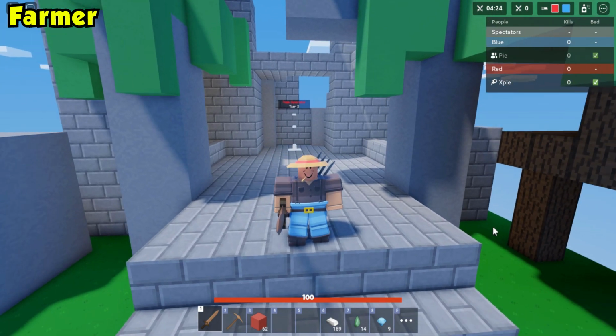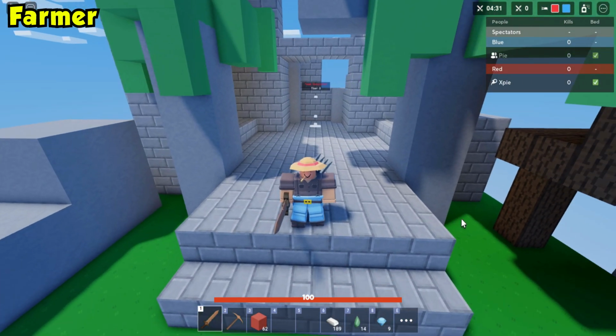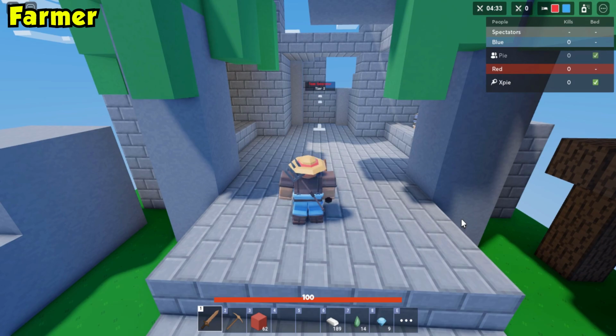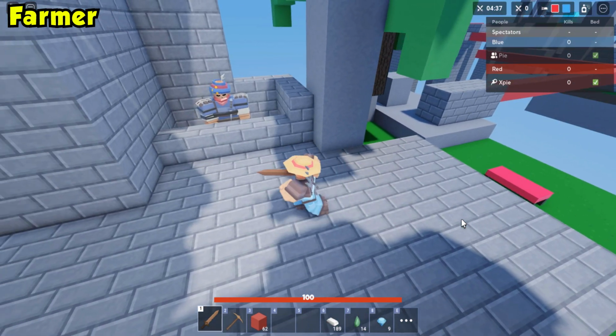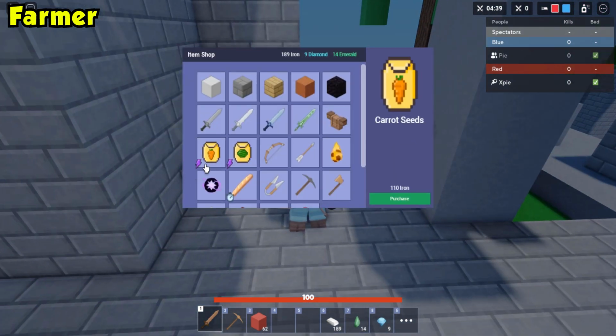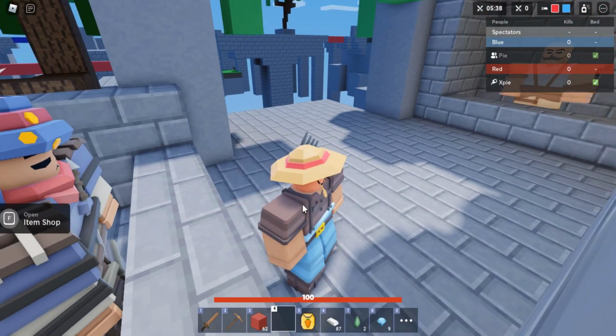This kit is probably one of the best defensive kits in the game, or like long-term game kits. So with this kit, the strategy is to stay alive as long as possible and to multiply your farm. So what I mean by that is, when you go to the shop, you're going to notice you have 2 new items. So right here you get melon seeds and carrot seeds. The melon seeds are 3 emeralds and the carrot seeds are 110 iron. I already bought a few melon seeds, I bought 1 thing of carrot seeds.